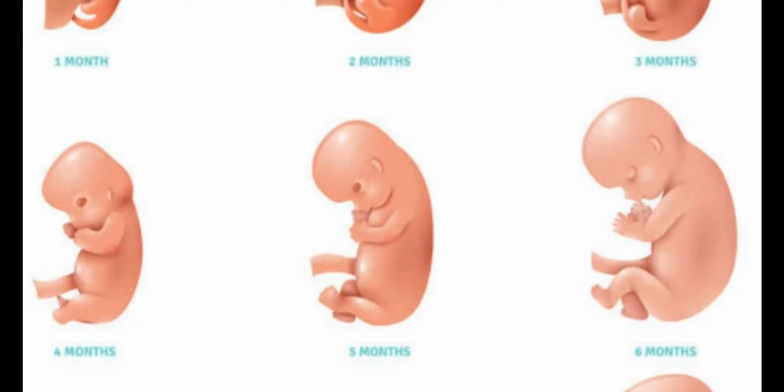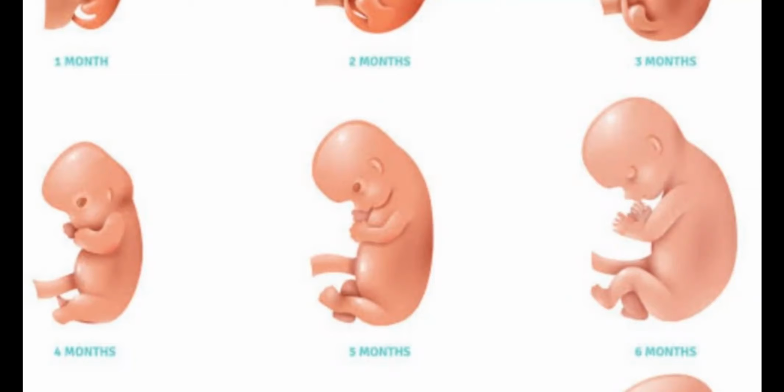Then the fetus, from now onwards, you see they are calling it a fetus. In fact, the 12th week itself, it should be called a fetus. After 10 weeks it is called a fetus. So after mid third month, it will be called a fetus. Since then, if you see the fetus in the 5th month, it will show first movements. The mother will experience some movement since the 5th month of pregnancy.